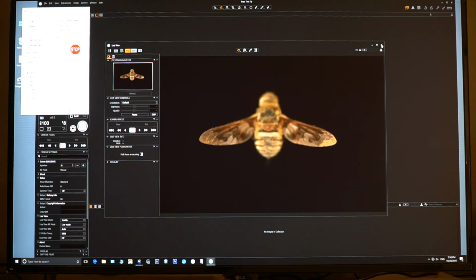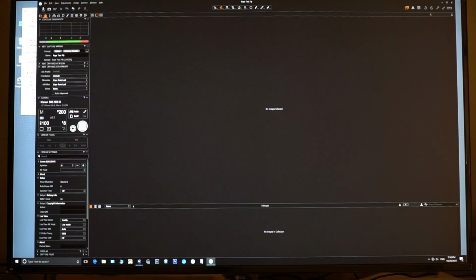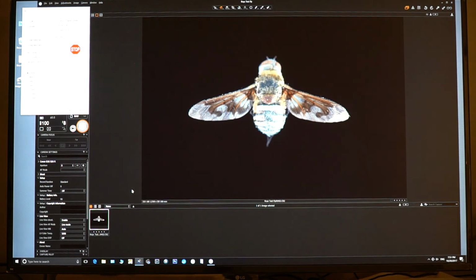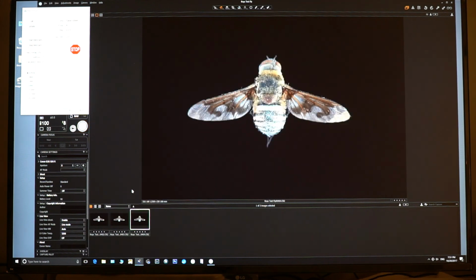I'm going to close out my live view. I'm going to make sure my lens and everything is set correctly. Yes, I've got the 100mm lens, f8, 1 to 1.5, and I've got f8 here. It's scheduled for 6 steps. That's going to be 7 slices. So I'm just going to tell it to go ahead and start. Okay, as they're coming in, I can see where good, now my body's coming into focus.